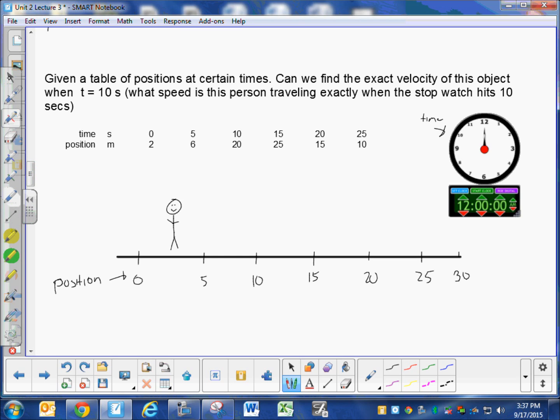Okay. This is where we have our confusions. Okay, so if I'm trying to find my velocity at the 10th second, I'm located at the 20th meter mark. Does that mean I've traveled, or I'm traveling at that location 20 meters per 10 seconds or 2 meters per second? No. No, it doesn't, right? All I do know is that I traveled from the position of 6 at time 5. I got to the position of 20 at the 10th second, and then I got to the position of 25 at the 15th second. Maybe I traveled like this throughout the course of the 10 seconds.